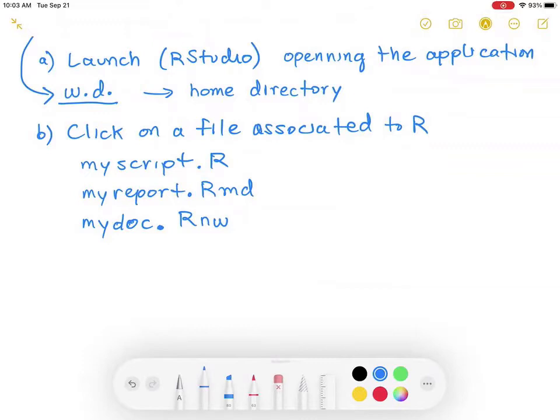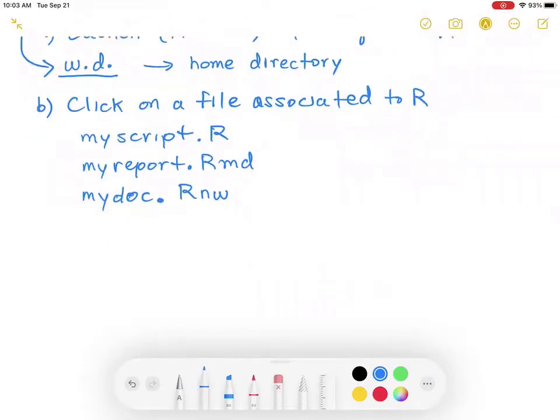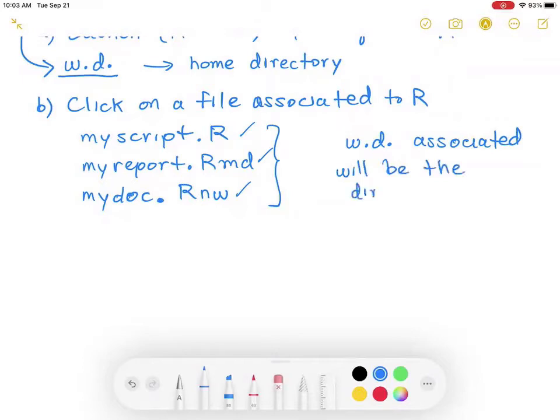It's kind of like the old version of RMD files, or some other file that somehow your operating system recognizes and associates to R. So if you directly click on each of these, assuming that you have RStudio installed in your computer, RStudio will launch, and the working directory associated to that session will be the directory, in other words, the folder that contains the file on which you click.